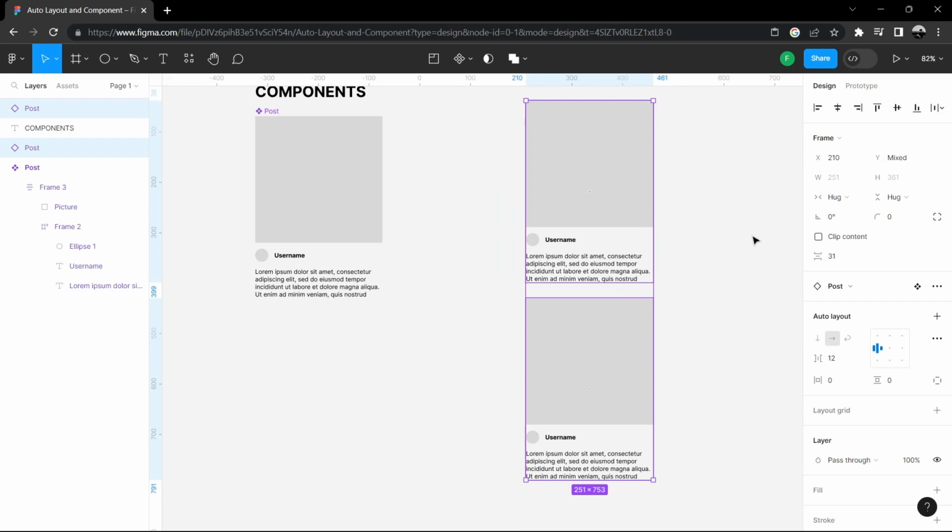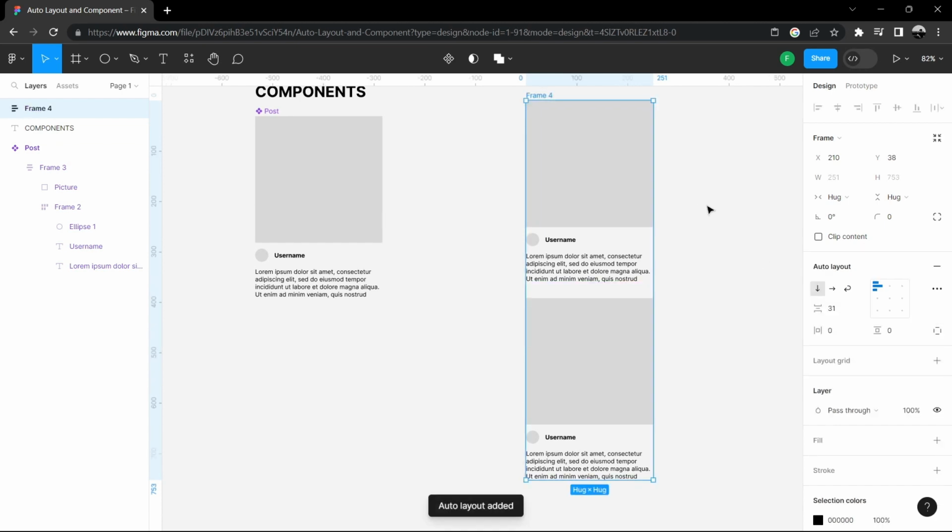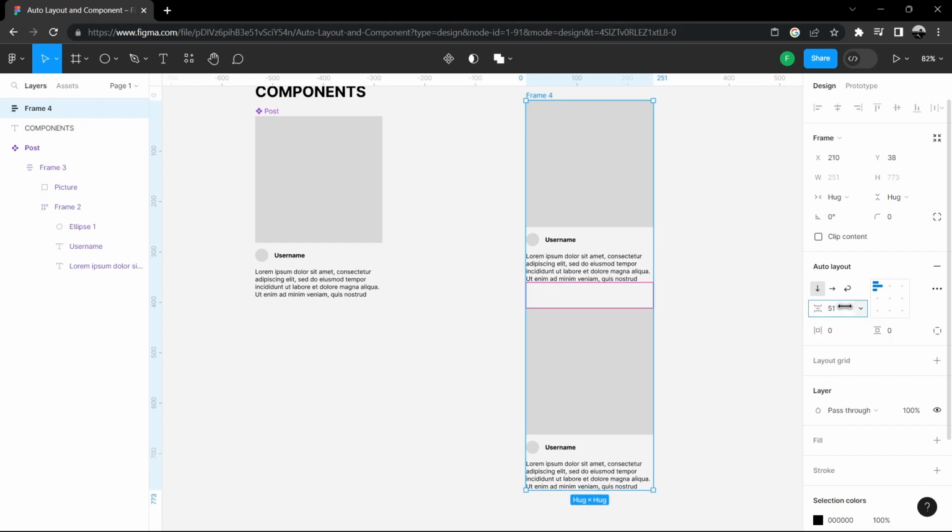Then create auto layout. Click the plus in here. Yeah. And you can also adjust the vertical spacing after creating the auto layout by this field. Yeah, this is if you want to adjust the vertical spacing.